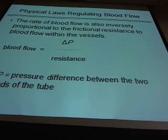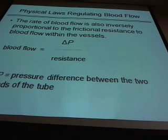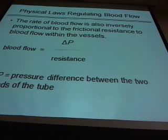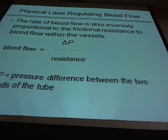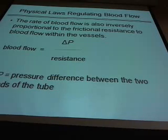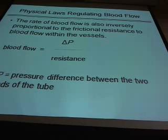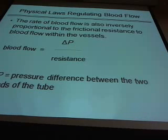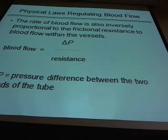This is where you get in, your blood flow. I'll try not to hit you with the laser. Your blood flow, and the smaller the vessel, the more resistance to blood flow. The more friction with the side of the vessel. Don't write it down. This is part of the physics that I'm not going to question now. I'm not going to have you going through equations, calculating blood flow and resistance through a vessel. Okay?